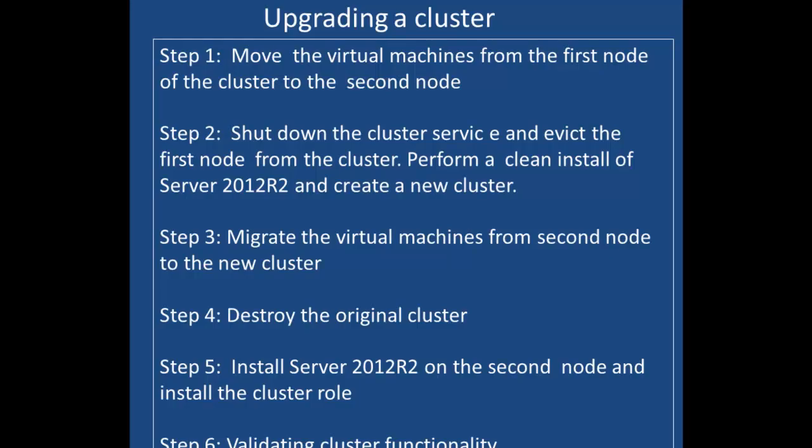We want to turn our attention to the last topic in this session, upgrading the failover cluster.